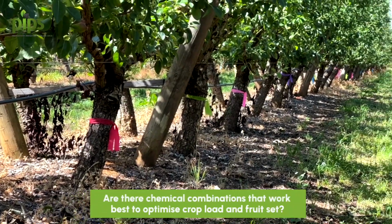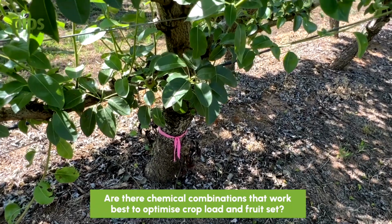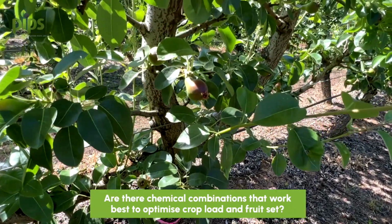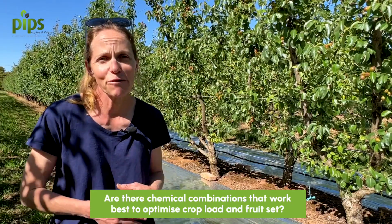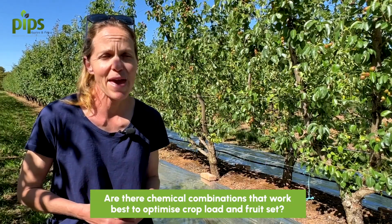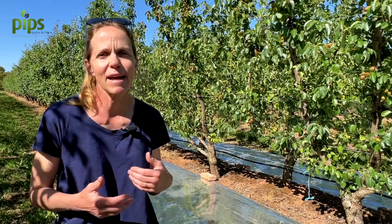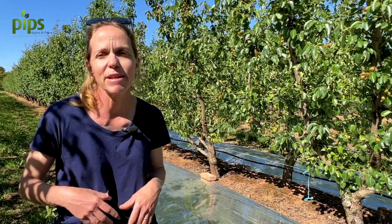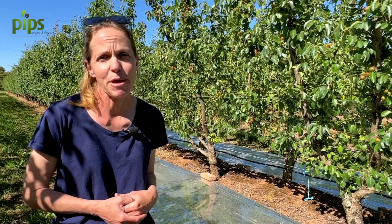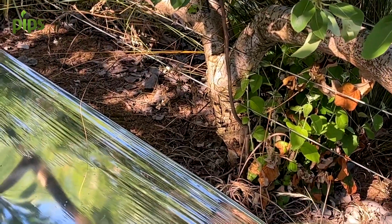We also have a few chemical experiments that we're doing jointly with Sally Bound at TIA. Again, discussions with growers and Nick Finger from AP22002. We came up with a few different designs, trialling out some novel combinations of chemicals for improving fruit set in pears, and we're trialling that again in a couple of different cultivars here this year to get a first cut, and hopefully over the progressive seasons we'll be tinkering with different treatments that we apply either for the colour management or the fruit set, other aspects of pear production, and taking those out to commercial orchards to trial as well as trialling a few different things here.